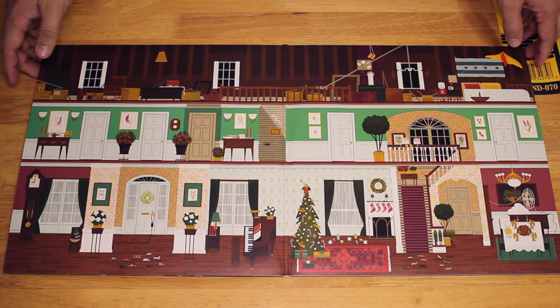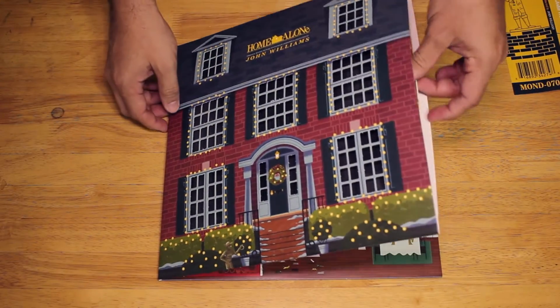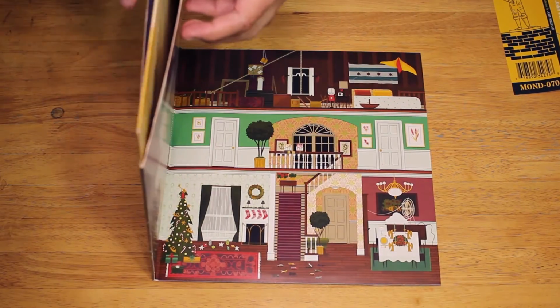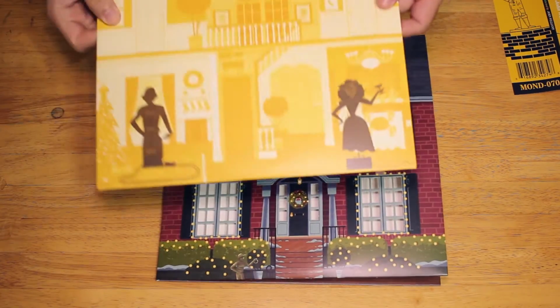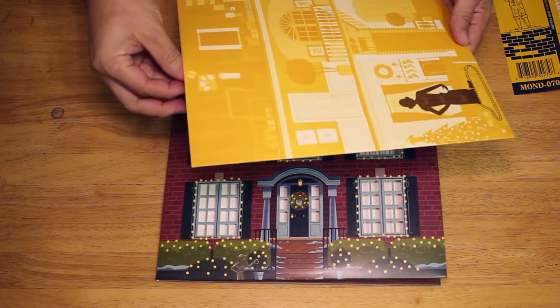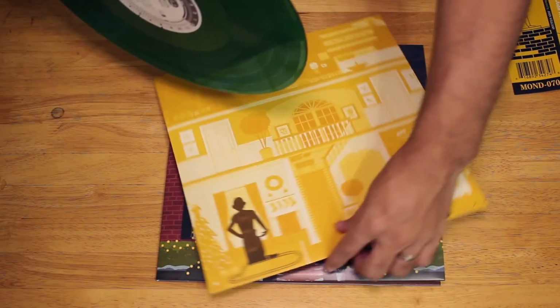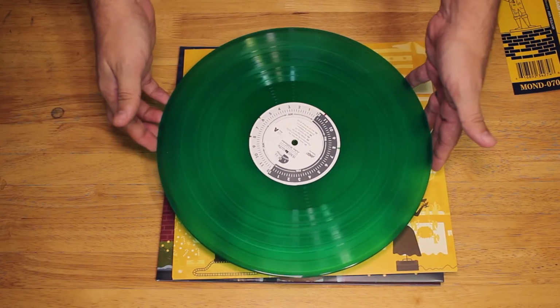Now let's take a look at the records themselves. This is a 2 LP release. I bought the red and green versions because I really didn't like how the cheese pizza edition looked. So this is record 1 in translucent green, which looks very sexy indeed.